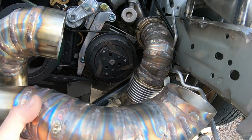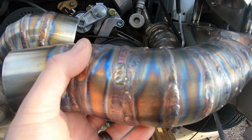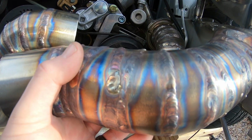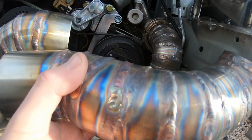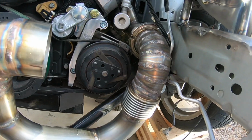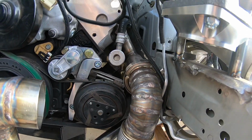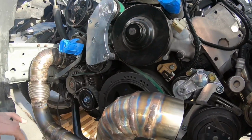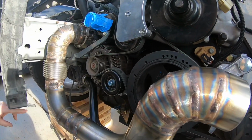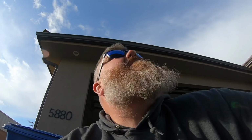Other than that, my goal right now is to try and get this mounted up and final tack together and everything, and then call that good for the hot side of the turbo. And then all I gotta worry about is the actual downpipe, which I was actually thinking about routing down through here. I'll chop this bottom section off, run it straight out and through the fender. It's either that or a hood exit.